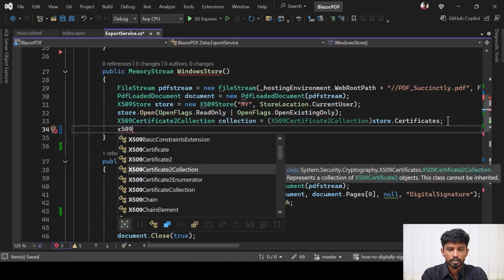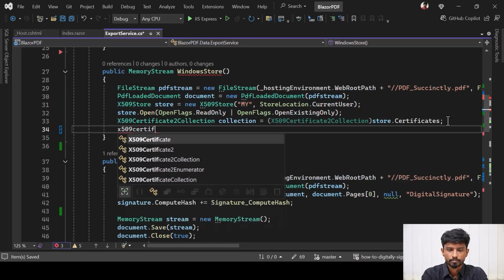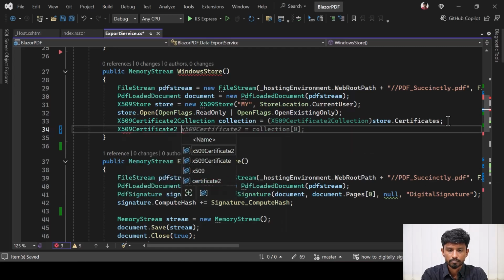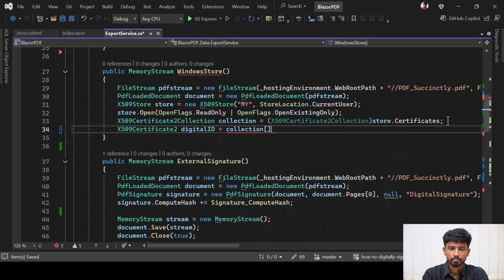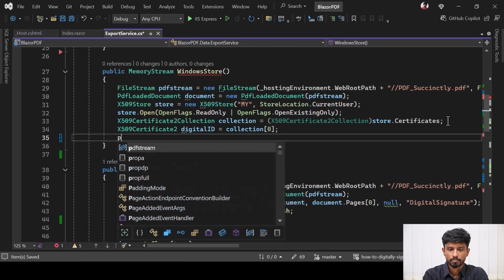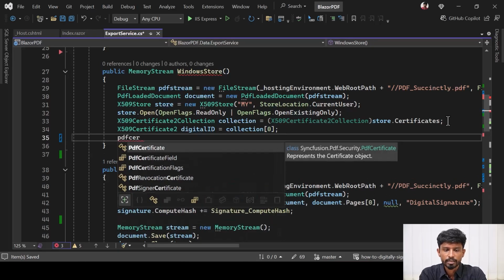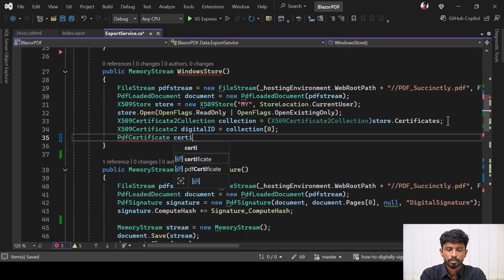Next, we'll retrieve the first certificate from the collection. And then use it to create the PDF certificate.